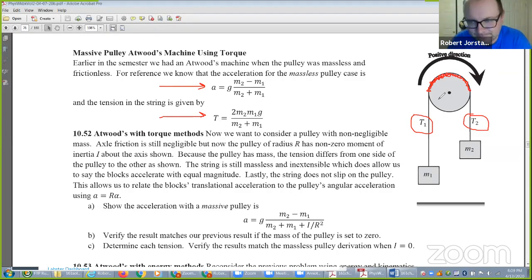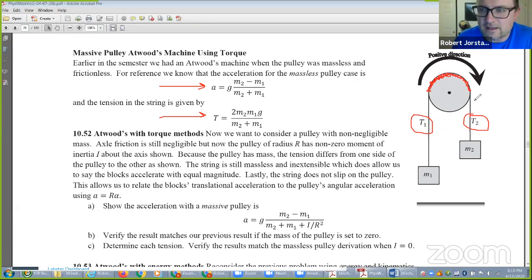One more time. The friction which couples the string to the pulley, which prevents the string from slipping on the pulley, is required to make the pulley turn. So that force has to be there. However, it doesn't do any work. So that friction doesn't show up in our energy problems, but it will cause a difference in tension from one side of the string to the other. Trippy, eh? All right, enough on that.